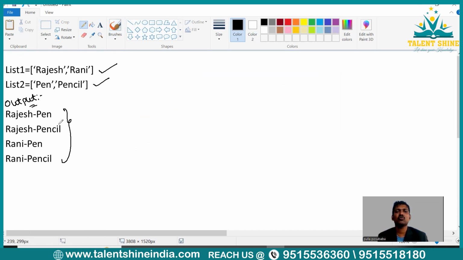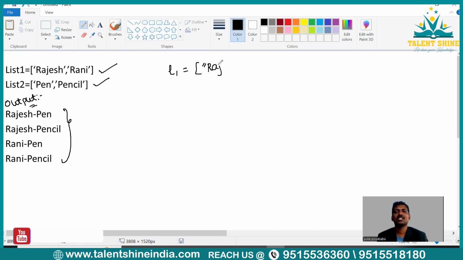To get this, I'm going to use a nested for loop, in order to get the expected output like this, right? Now, let me write here. Suppose I take this approach: list 1 consists of two items.